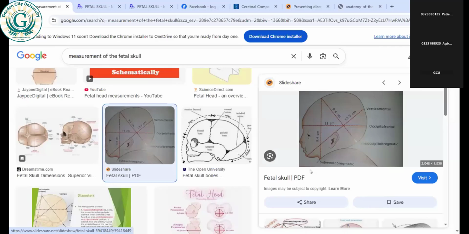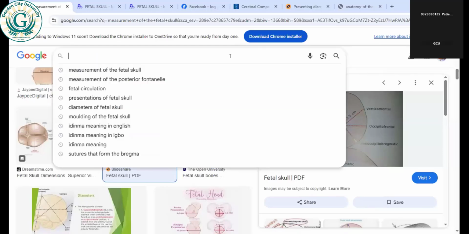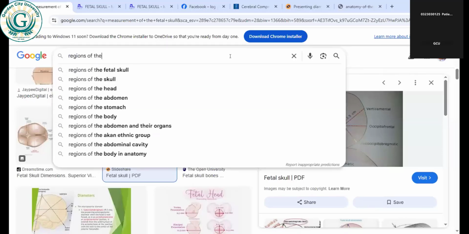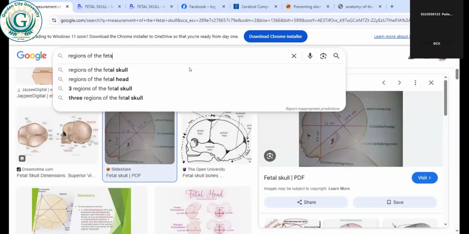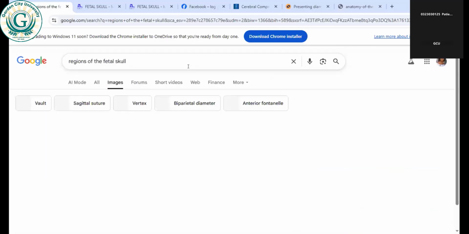Hello, Sister Husseini. Please, with the regions of the fetal skull, you said there are three, which means the face is not part of the regions, because in the book, after the sinciput, there is the face. Can you please mention the regions of the fetal skull? The regions of the fetal skull are the occiput region, the vertex region, then after the forehead and the sinciput, there's the face. So is the face not part of it, or is it part?